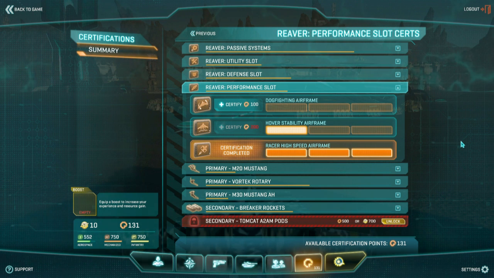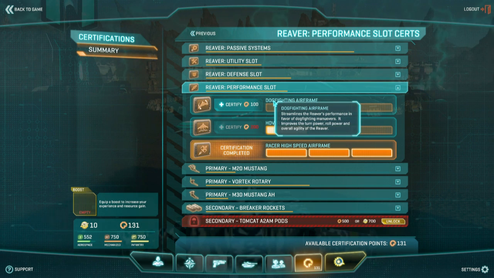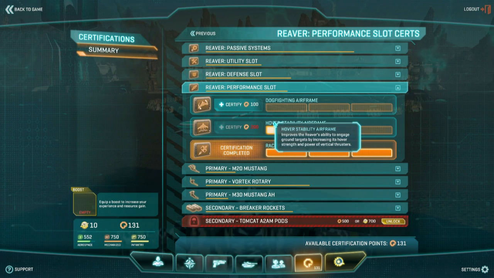Now, the next slot, the performance slot, is even more varied than the defense slot. A lot of people will tell you different things about this. Again, in my opinion, this one is extremely personal, and you should probably try out all three versions to see which one suits you best, because it really depends on your flight style.